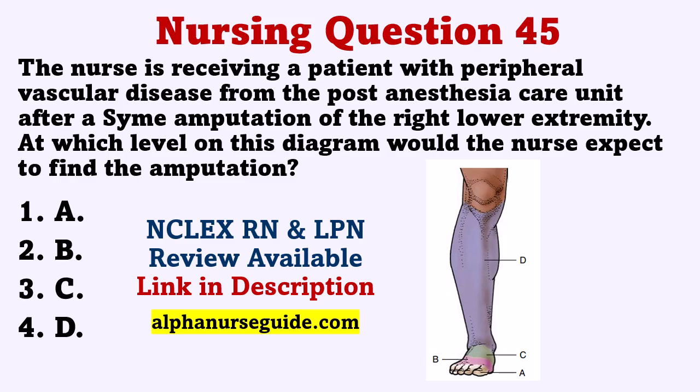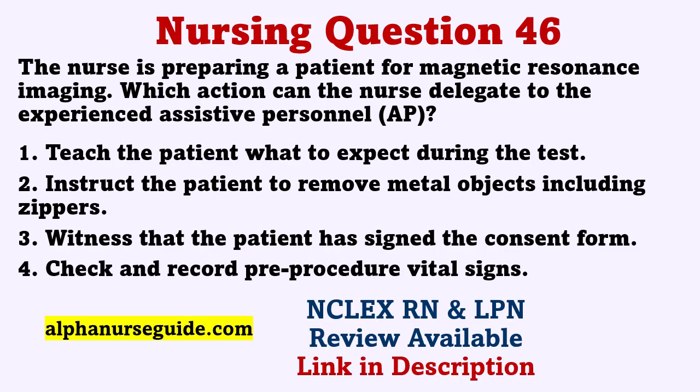The nurse is preparing a patient for magnetic resonance imaging. Which action can the nurse delegate to the experienced assistive personnel? 1. Teach the patient what to expect during the test. 2. Instruct the patient to remove metal objects, including zippers. 3. Witness that the patient has signed a consent form. 4. Check and record pre-procedure vital signs.